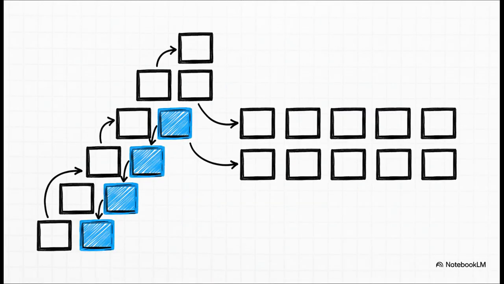Now, the Fenwick tree is different. It's less of a tree you can draw out and more like a ladder of buckets for prefix sums. It uses this really cool bit manipulation trick with the least significant bit to figure out how big of a range each bucket is responsible for. So when you need to answer a query, you just climb down the ladder, adding up the values in the right buckets. It's super clever.